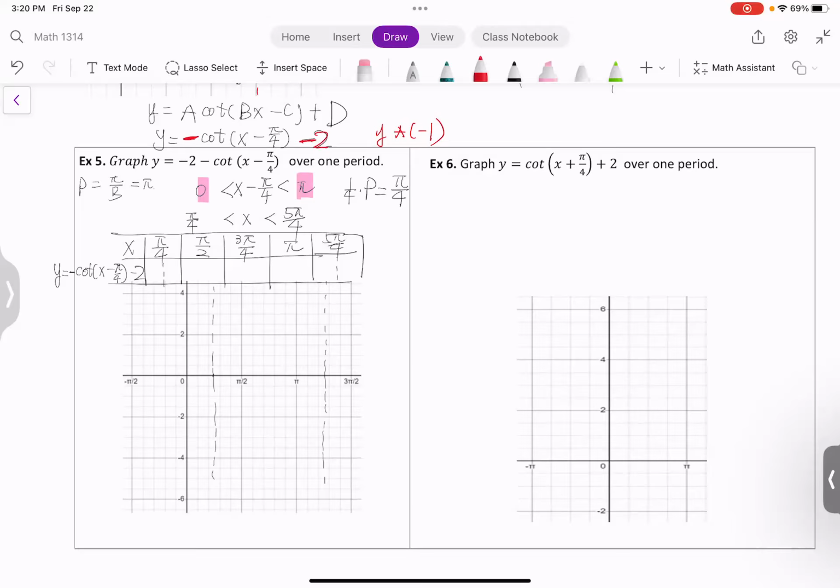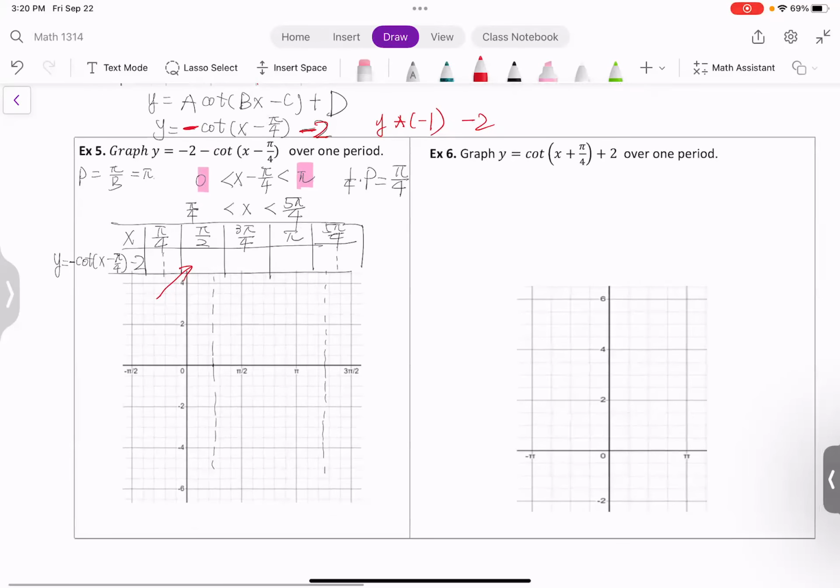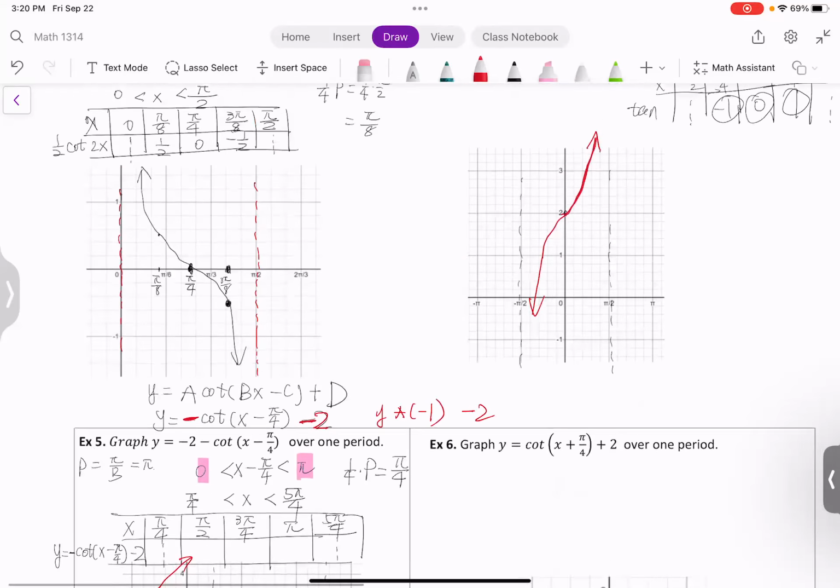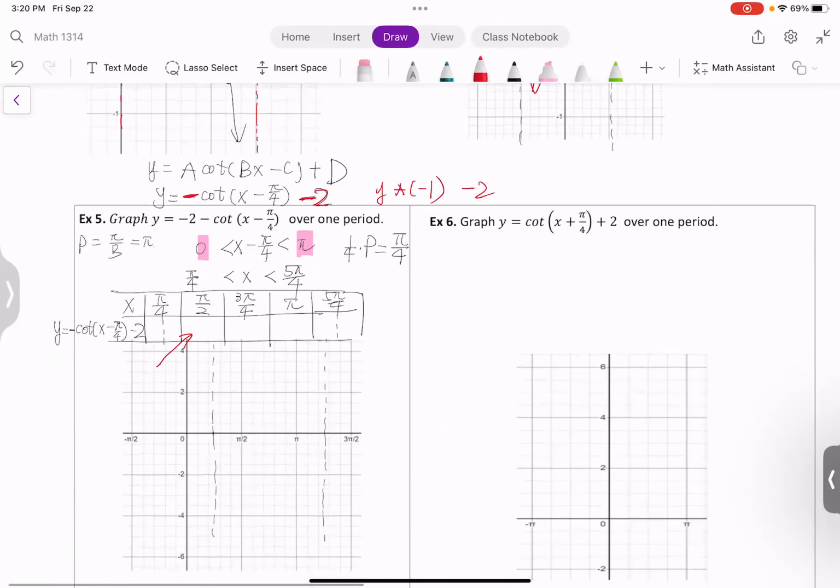-2, that means next step, -2. So how to fill out the number here? Use the y's value of the cotangent table. I need to move on to see the cotangent table, but you can also list it here. So for the x and the cotangent, and in the middle, the 3 angles, they are pi over 4, half pi, 3 pi over 4, and we have 1, 0, -1.